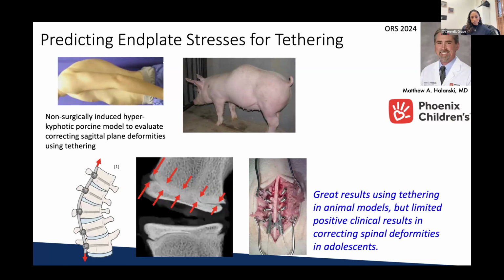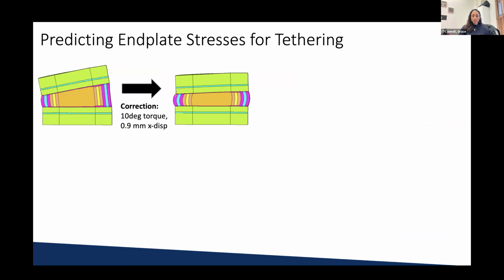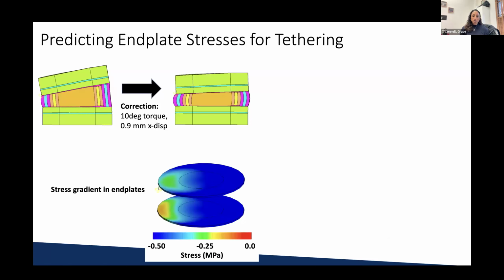And so in this tethering process, you apply tension to correct that deformity. And the hypothesis that we were testing here was that this process may actually be applying too much compression on the end plate, resulting in very little simulated growth. So we applied our model. We first created our disc model such that it had a deformity, and then looked at what kind of loads would need to be applied to correct that deformity, to create a near flat disc. And what we saw with this is that you do see stress gradients in the end plate, with very high negative compressive stress gradients.